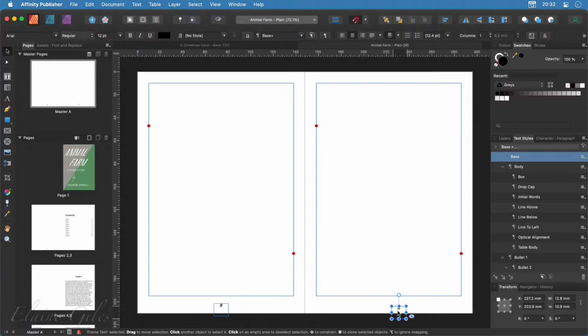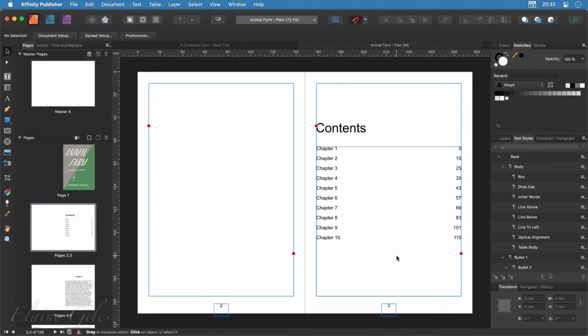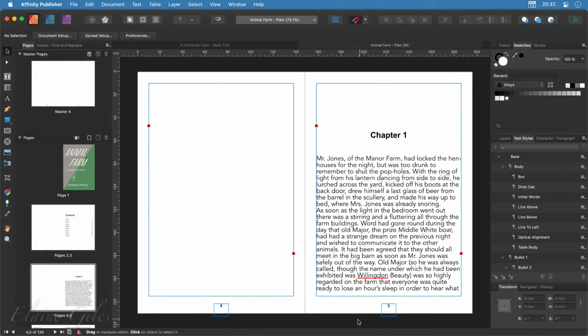That's not good. Not in the middle of a live demo, it's not. Right, let's get this positioned somewhere over here and have a look at it. Right, so that is page 3 and that is page 5.